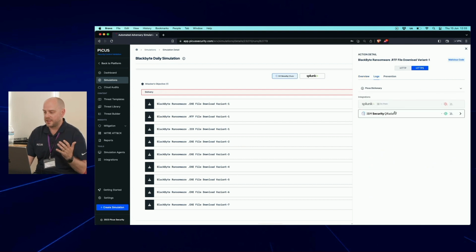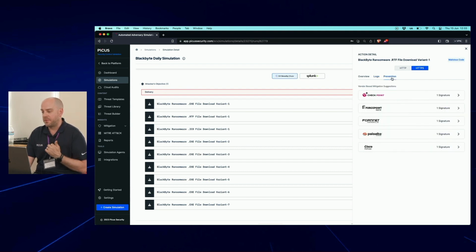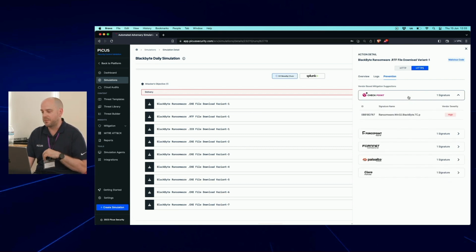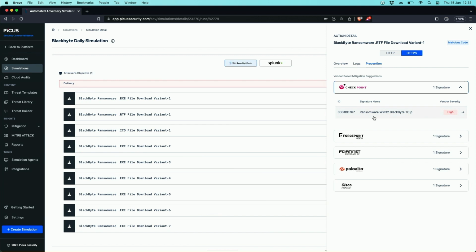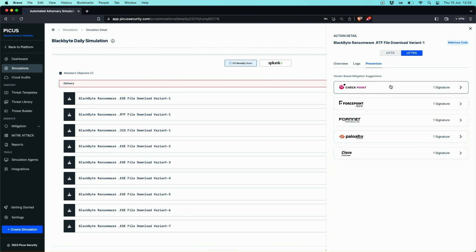We're able to start getting into logging information, so we can see in QRadar we've got some Checkpoint logs that relate to this delivery. When it comes to prevention, this is where we really start to help our customers with mitigation advice. If you're running Checkpoint firewalls and this was the result in your environment, this is the Checkpoint signature you'd need to load into the IPS module to block this from happening. So we can very quickly say, if you're running these firewalls and you baseline them with our tool, this is the list of signatures today that you need to load into your IPS module to close the gap. And there's obviously the other host there. So really, really cool stuff.